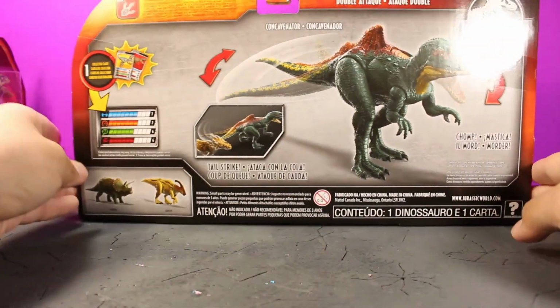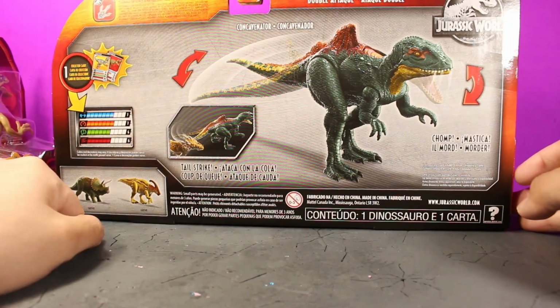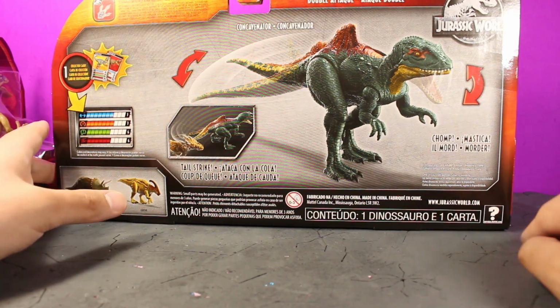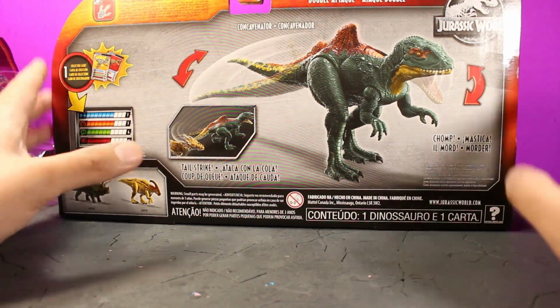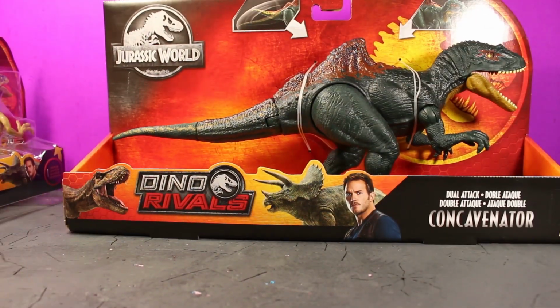On the back of the Concavenator, you get some cool action poses and basically the gimmicks of what this figure can do, as well as the Triceratops and Parasaurolophus. That's also on the line. Alright, so now that we got this done out of the way, let's go take a look at the figures themselves and get them out of their packaging.